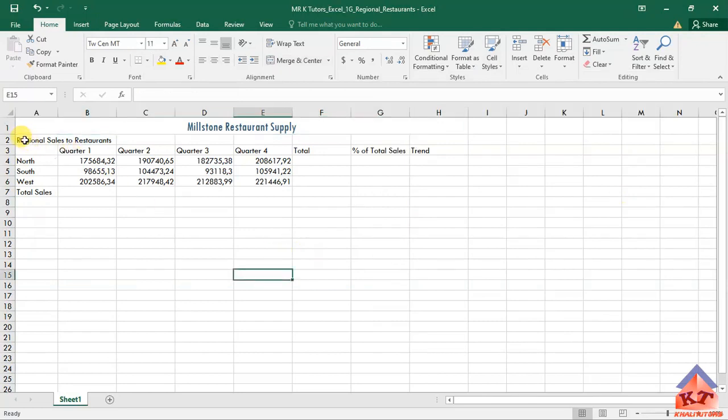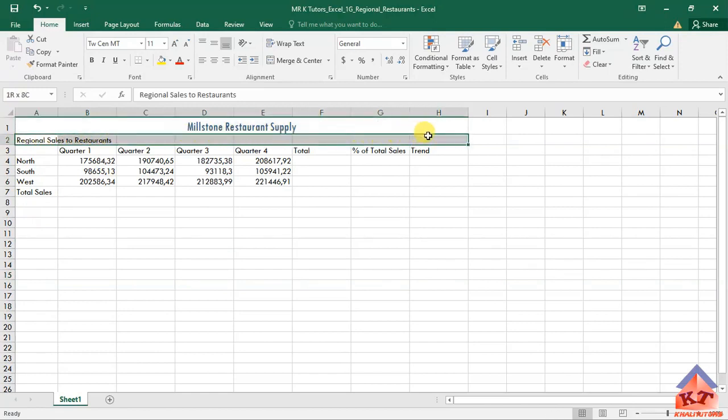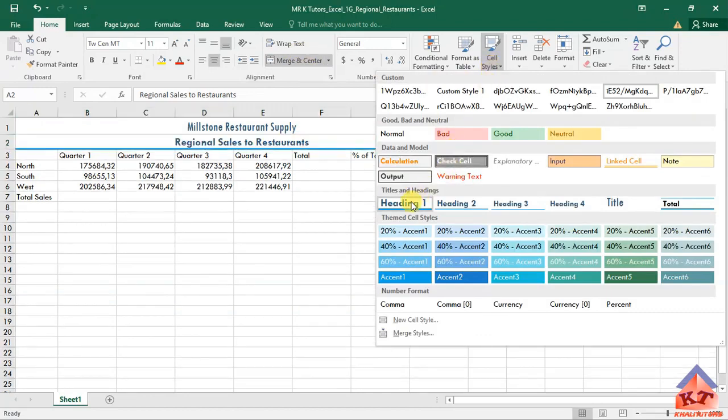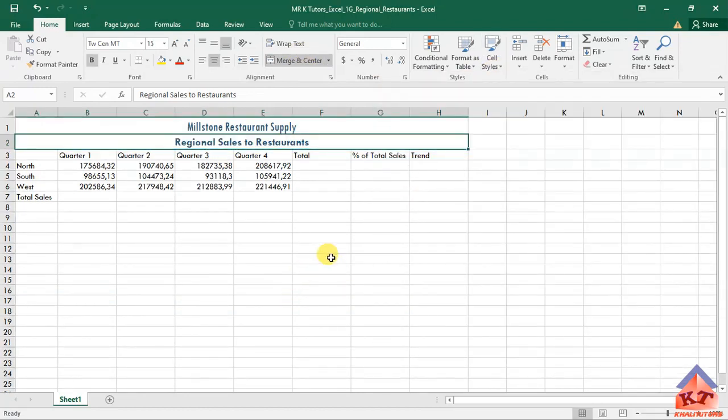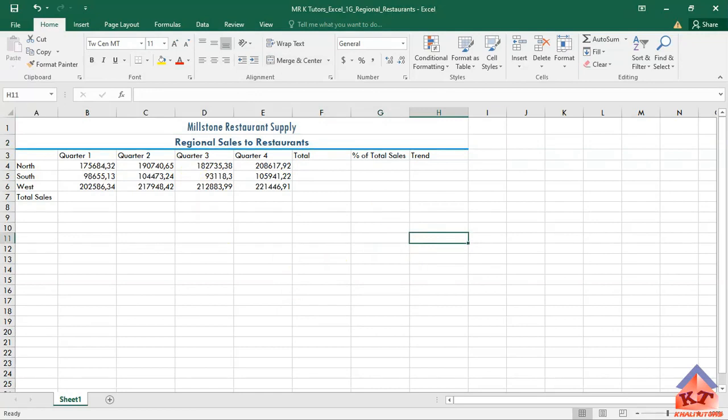The second part of the instruction told us that we need to merge and center part of the row from A2, I mean, A2 to H2. This is the subtitle. Do the same thing, merge and center. Go to your style. This time we're looking for Heading 1. You click on Heading 1, and then you're basically done with step number 3. Then keep on saving your document.